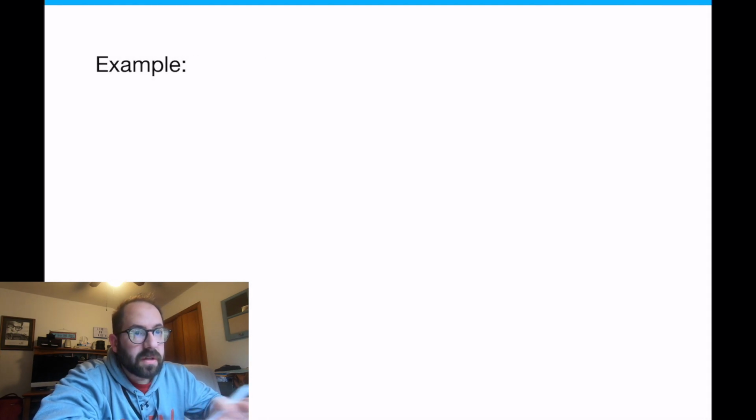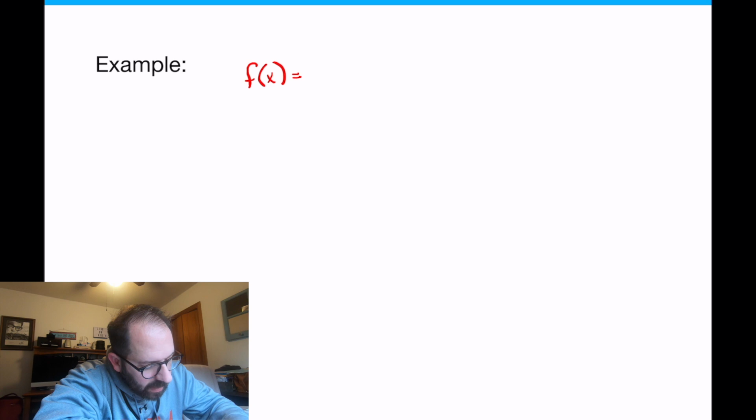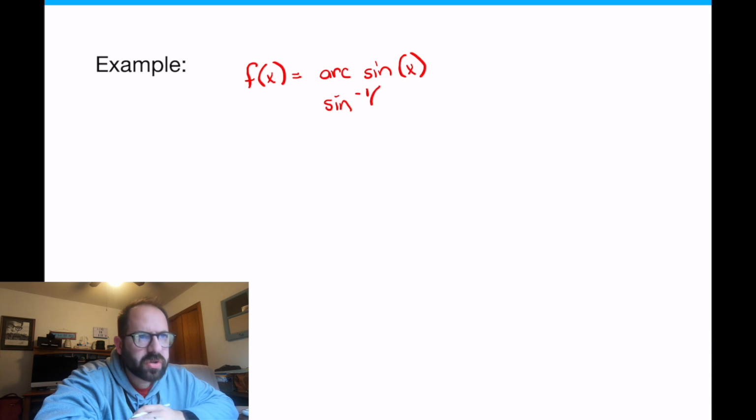Okay, so this is the last slide for me today. We'll do a kind of challenging one that I'm just going to pull out of the book. So the last one: my function now, and we're just going to do one more of these. We're going to do the arc sine now. Arc sine is the inverse sine key. It means the same thing as this on a calculator. That's how most textbooks write arc sine, not sine to the -1, because they don't want you making the mistake where you drop the -1 out front. This just represents an inverse.